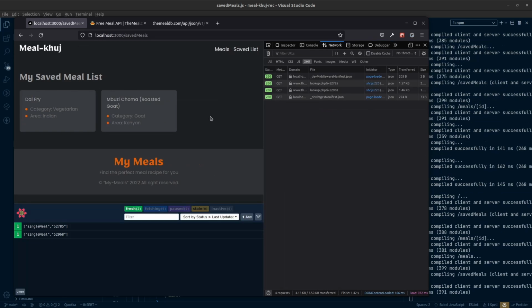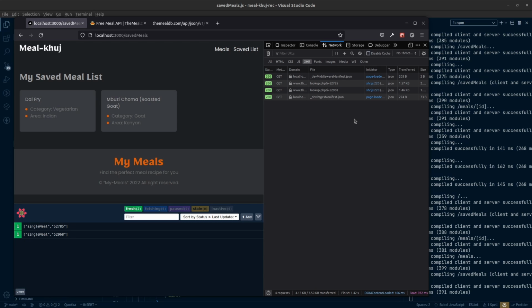So here we are using React Query, which means we can cache our fetched data. So right now I'm in the saved meals and I saved these two, and that's why I already fetched these two items, right? So you can also see it here, we already fetched these two, which means if I go inside of this single meal, so if I click that, it will take me to the single meal.